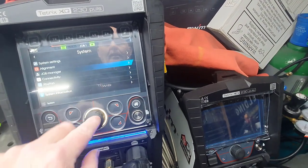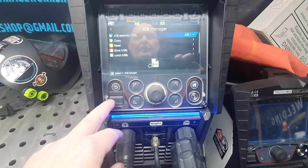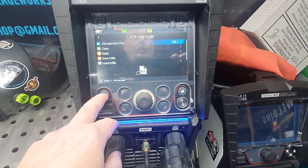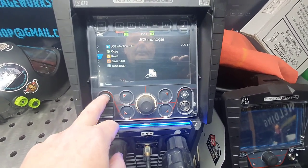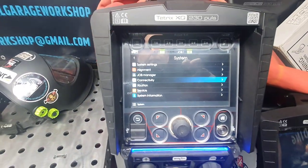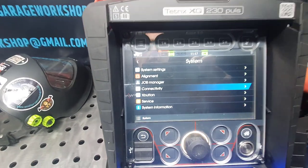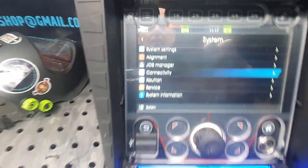Job manager, self-explanatory. You've got your 5 jobs and you can save stuff to USB, so there's an awful lot on USB. A ton of it. Connectivity, this is a new one, guys, that if you've got the unit older than about 3 weeks ago, you won't have this connectivity there.